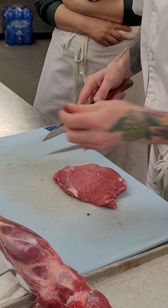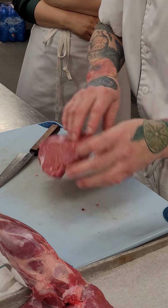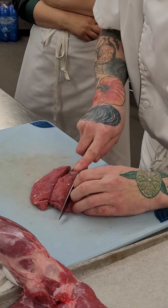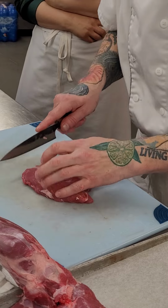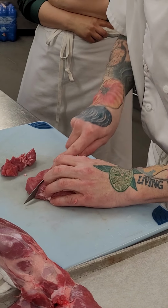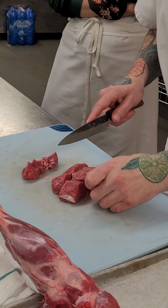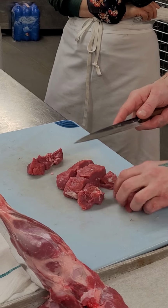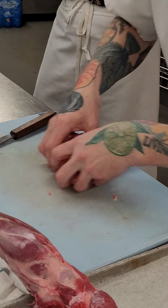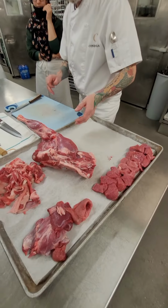You can take off this little tip, that can go to ground meat. And again, this works perfect for more skewers. You can take this, cut this into three, and then we can cut cubes from there. Again, perfect for using for a skewer. Okay, so that's all good for that.